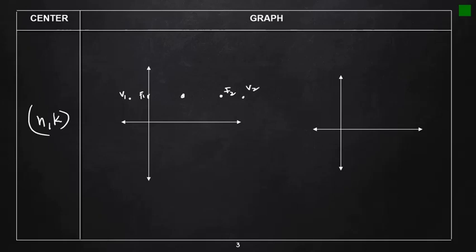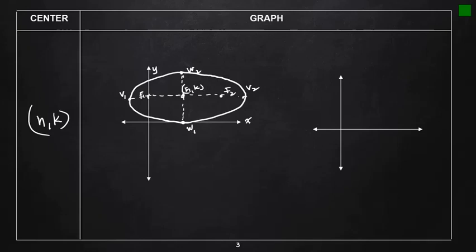And let this one be one of our co-vertices, W sub 1, and this one is W sub 2. And then this is our center at (h, k). Let's connect the points with a smooth curve. Alright, so this is how the graph of our ellipse would look. As you can see, this is now our major axis. This one is our minor axis. Oh, by the way, this is our x line and our y line.